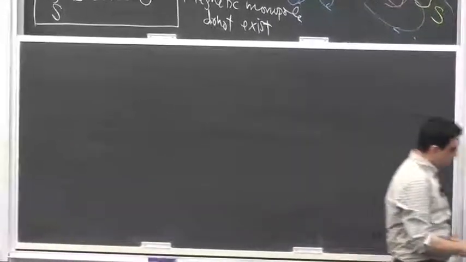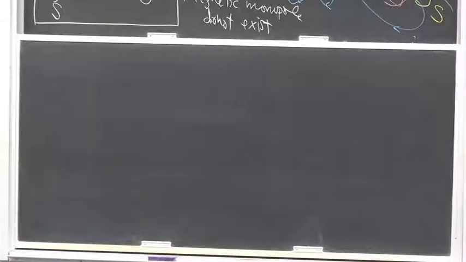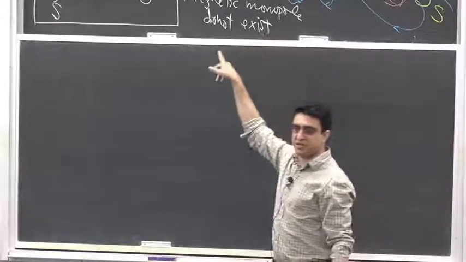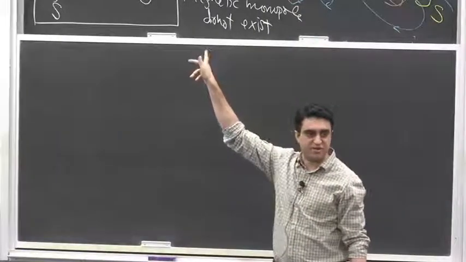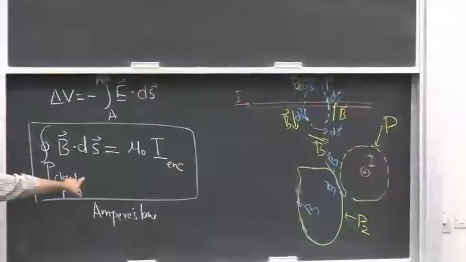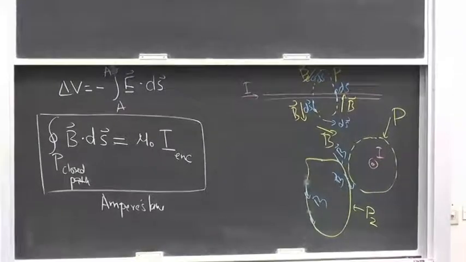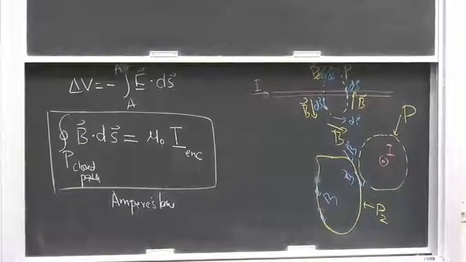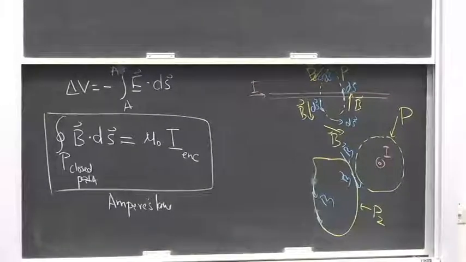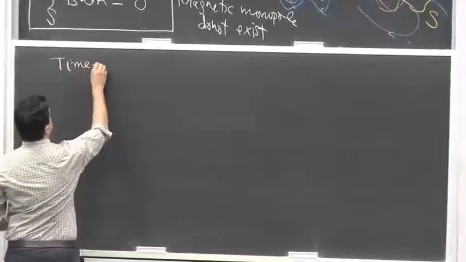But whatever we have seen until now is something where we don't have any time dependence of the field. So there is no time dependence of the field in those two equations, no time dependence of the field in those two equations, which means that the electric field which is established is time independent, it is not changing with time. Or the magnetic field due to the current is a constant magnetic field and it is not changing with time. So let's introduce time dependence into the field.